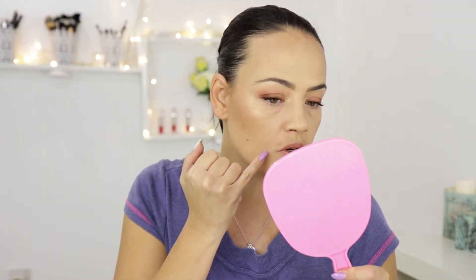It's still creasing in my fine lines around my nose and around my mouth, but that's normal since my fine lines are quite deep. I don't expect any foundation to not settle there at all. Once I powder the foundation it looks better with the rest of my makeup. I'll see you a bit later after a few hours so we can see together how the foundation performs and how oily my skin looks. I'll zoom in the next time I'm back.